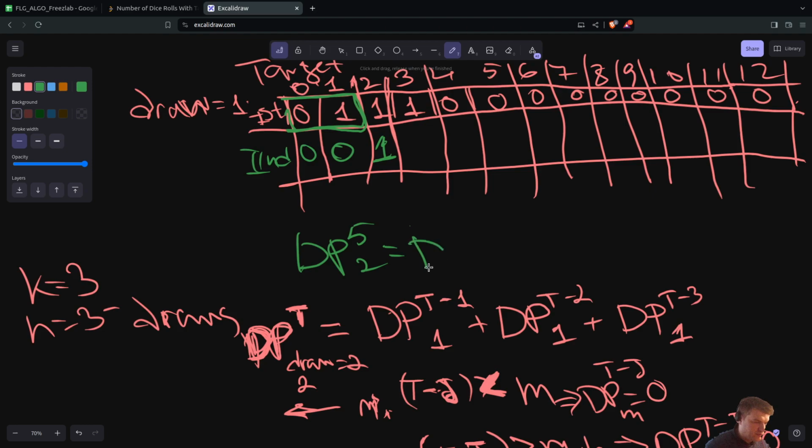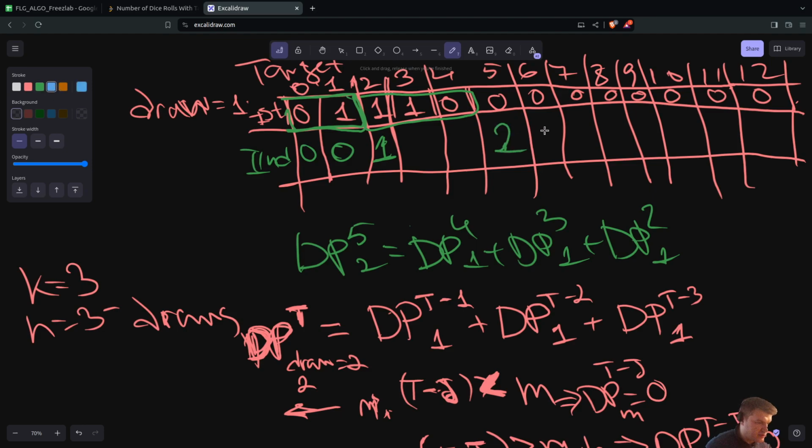So it's gonna be dp of 4 on the first row plus dp of 3 on the first row plus dp of target 2 on the first row. So it's basically if I wanna fill this number, I need to sum these numbers. So it's gonna be 2.